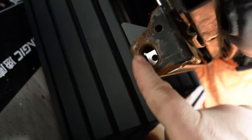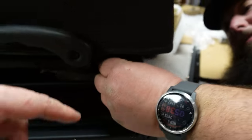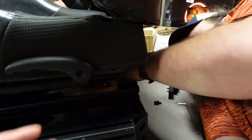The fronts, you look, line right up. We're gonna have to tap it. We might have to drill it out a little bit bigger, but we're pretty good. Yeah, you can see it there. The backs, Will's working on it now. It sits right in the track, so we're gonna be able to put one of them nuts in there that we've been putting for all this stuff. Bolt it down. It's gonna be a pain.